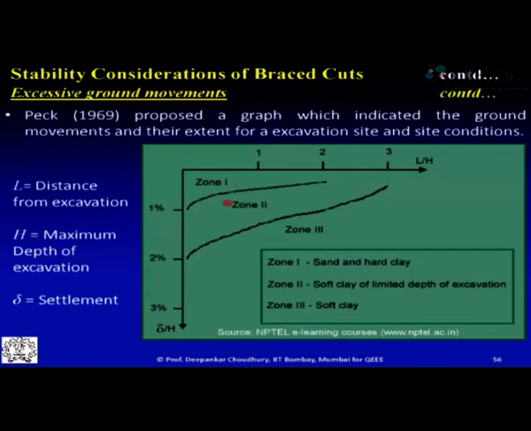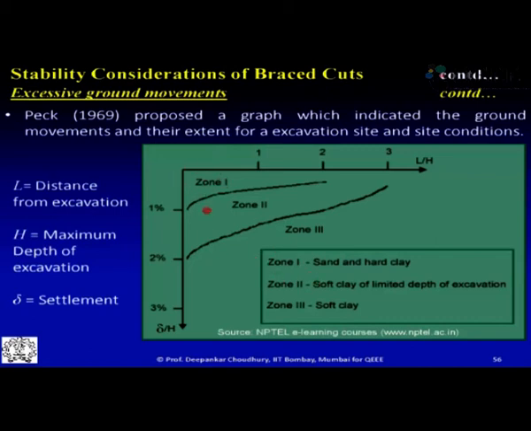And you have to find out what is the influence zone for such kind of braced excavation, and what is the maximum displacement that can occur at different distances and also at the face of the diaphragm wall, depending on what type of soil you have. So this is the Peck chart.